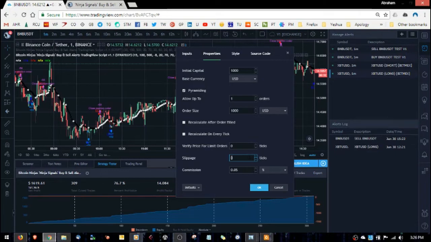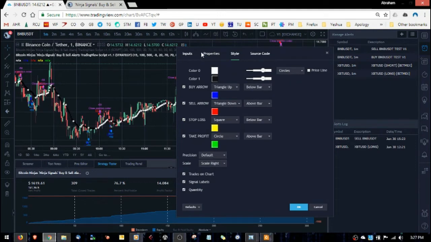Manual trading takes longer than automated trading, of course. But regardless, whatever amount of delay there is after the alert happens but before your order is placed, there may be some price slippage. Price may have dropped a little bit more before you buy and you might get a better buy price, or it might actually slip in the wrong direction and you might buy up a little bit higher than you actually wanted to. So you can take slippage into account by entering that here. And as you can see, the net profit will come down as the slippage gets worse and worse. So if I put 50 in for the slippage, you can see that net profit has gone down because the slippage eats into those profits. So let's get that back to 0, just at default.